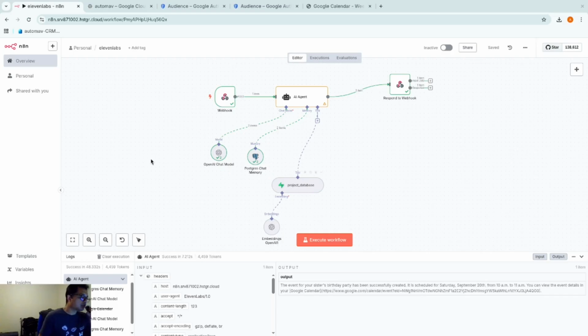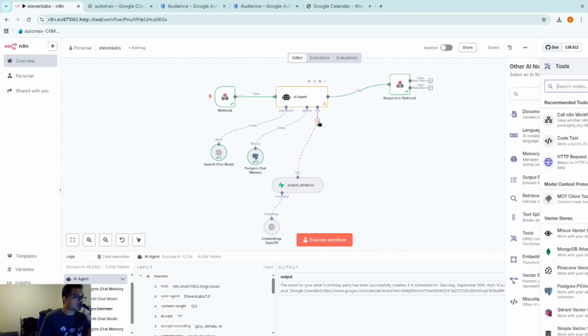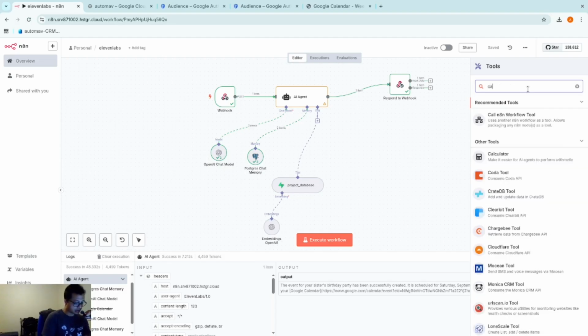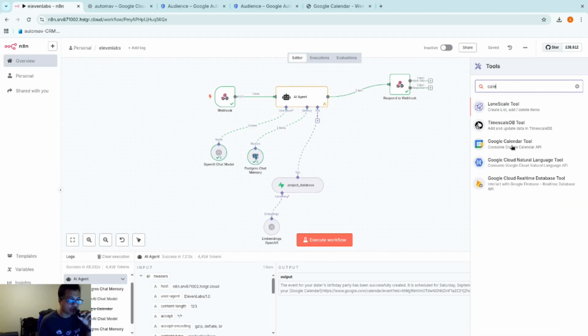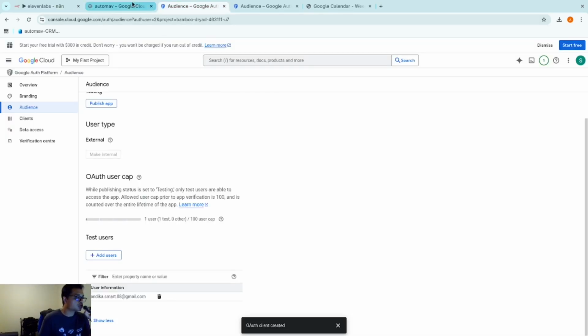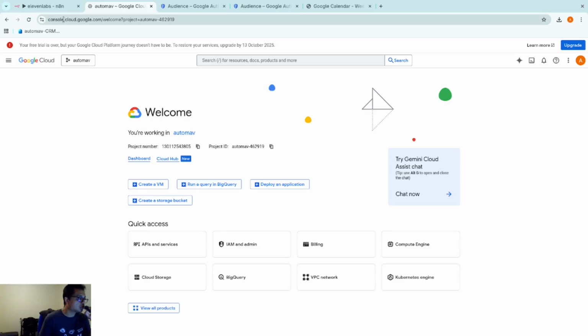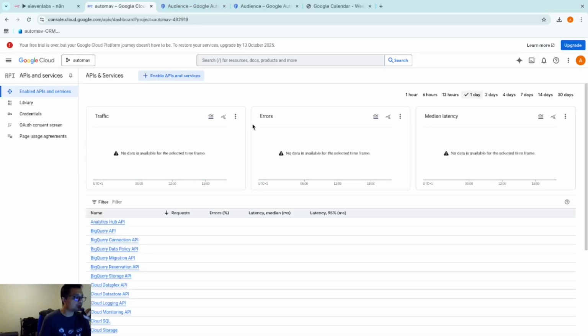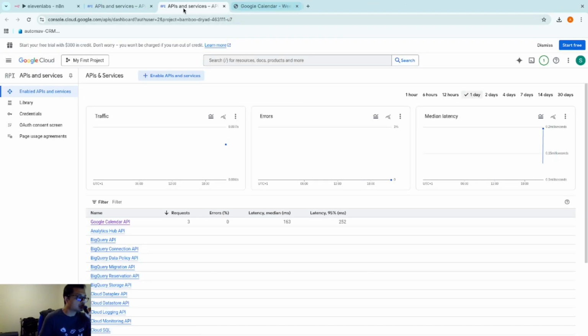Okay, now what we want to do next is connect our AI agent to the Google Calendar. So the first thing I need to do is click Tools and then add Calendar. So we can simply choose the Google Calendar tool, right? Now we need to add the credential to connect with. So let's head over to console.cloud.google.com. Then we click APIs and Services, and I need to ensure that I choose the right email address. Okay, I'm just gonna get rid of this in the meantime.